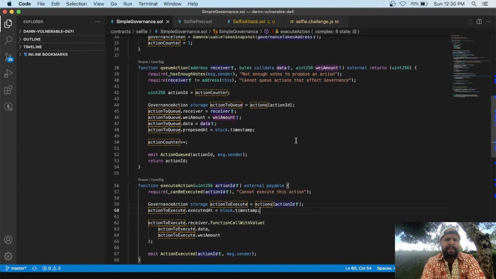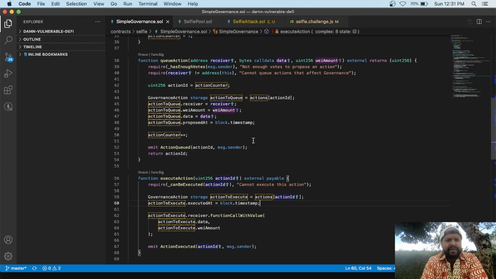After we populate it with all this data, it's going to increment the action counter. Then it's going to emit that the action has been queued, and we're going to return an actionId, which is uint256.